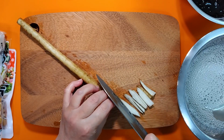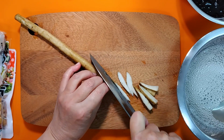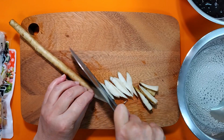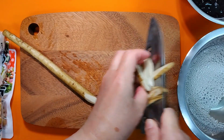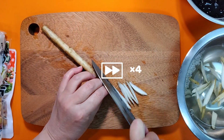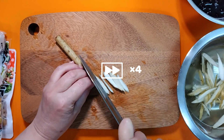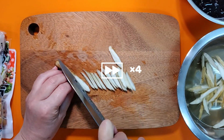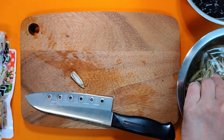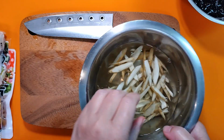Now she's cutting burdock root thinly, rolling it with her left hand to change the angle. By the way, you don't need to peel burdock root. Just wash it with a brush. Soak the cut burdock in vinegar water immediately. In a medium bowl of water, add 1 teaspoon of vinegar. This is said to keep the burdock white. Only a few minutes is enough. You can drain the water.